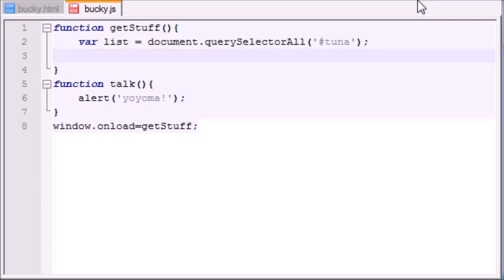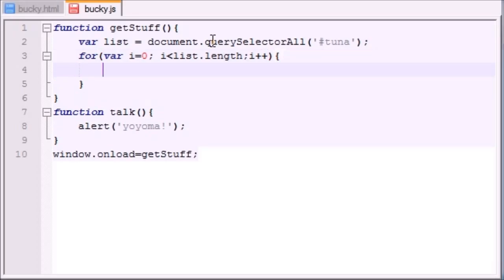What we could do is just make a for loop to loop through everything in that list. And you do that by writing this for. We'll make a counter variable i = 0, and then we'll write when i is less than list.length, remember that list variable is what we declared right up here, and then we'll just put i++.